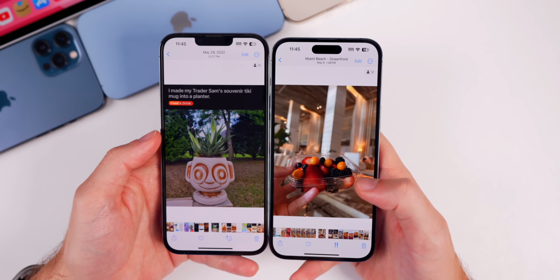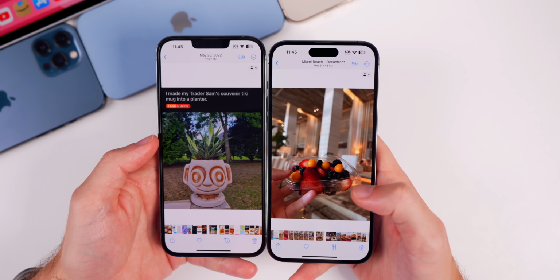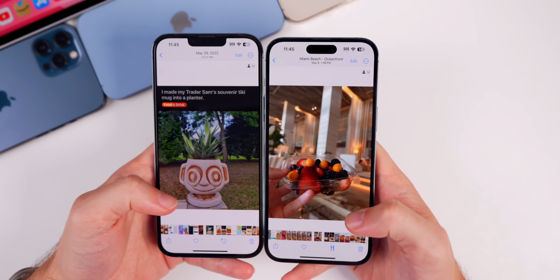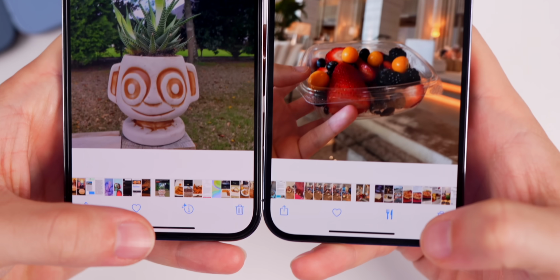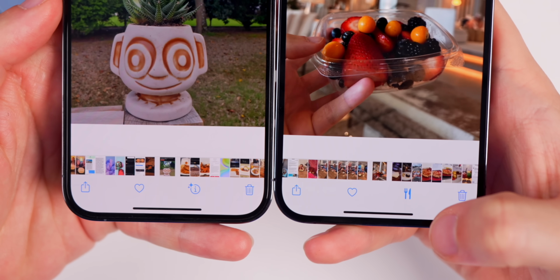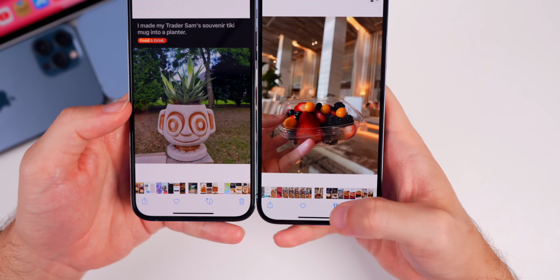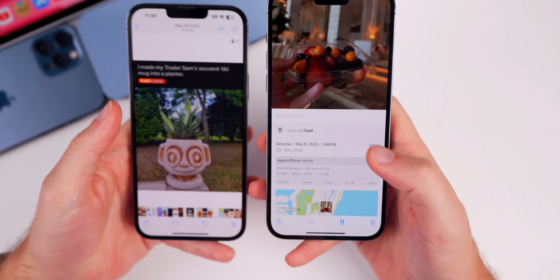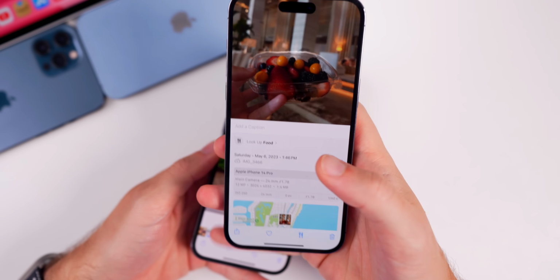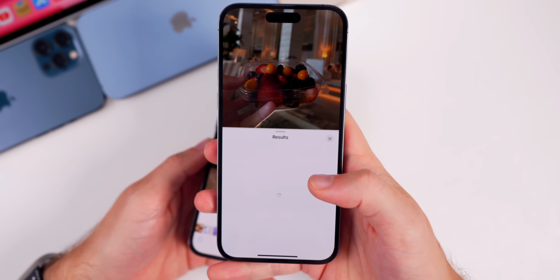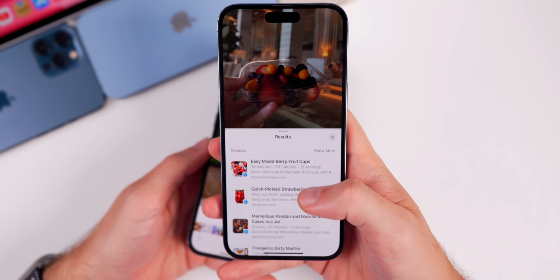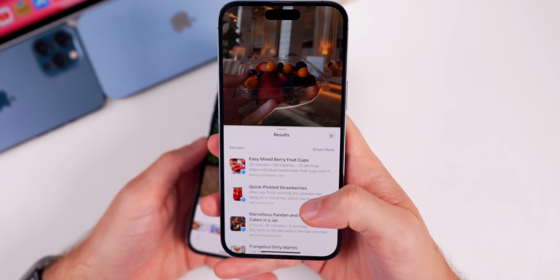iOS 17 includes a few new changes in the Photos application. So first off, you can see that visual lookup has a change. Before we just had this little eye in the bottom, but now in iOS 17, it shows what object was actually detected with a new glyph icon. And if you tap on that for food, when you tap on look up food, we now have the ability to see quick recipes for something that is similar to what it detects in the photo.